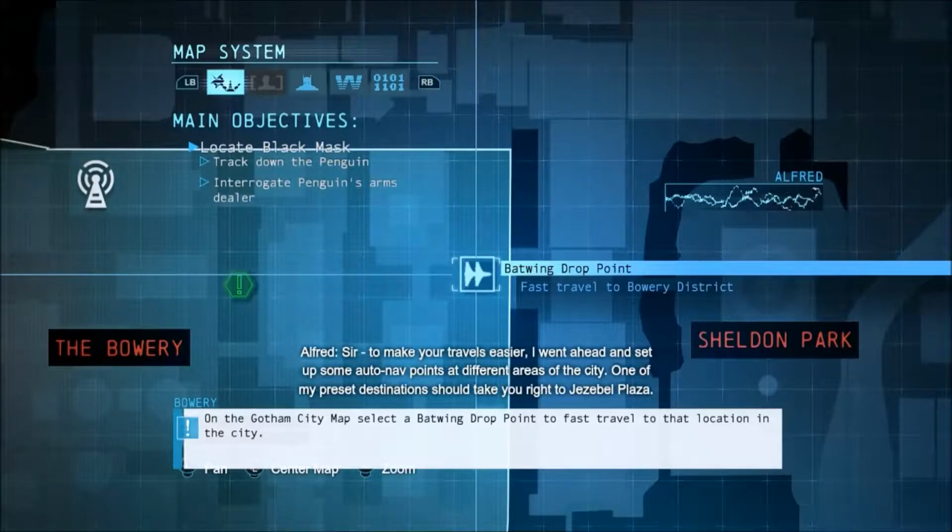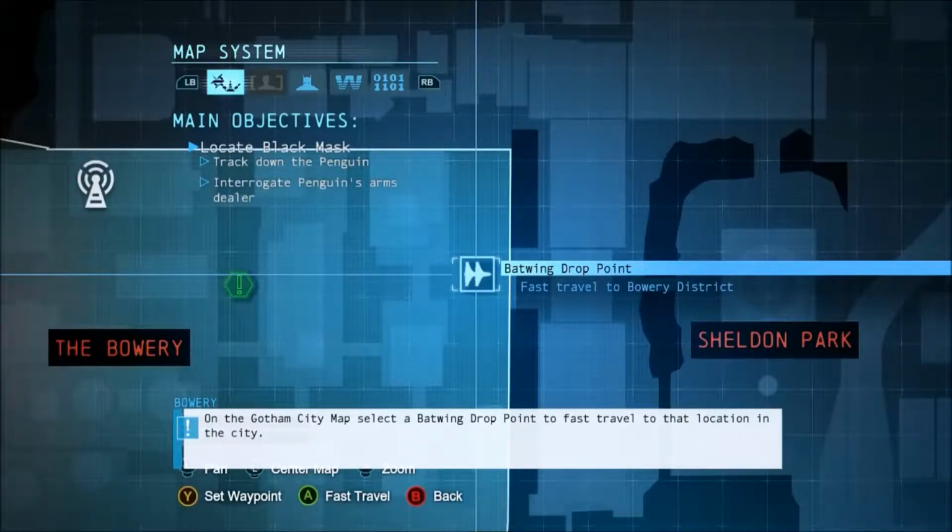So, to make your travels easier, I went ahead and set up some auto-nav points at different areas of the city. One of my preset destinations should take you right to Jezebel Plaza. That's very nice of you, Alfred. Let's go in then, Batwing drop.